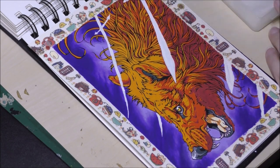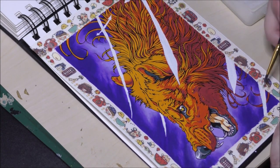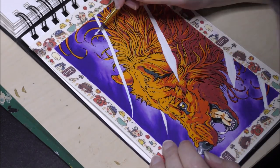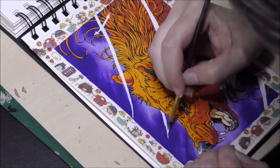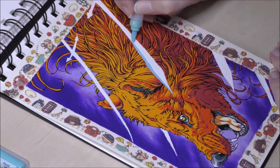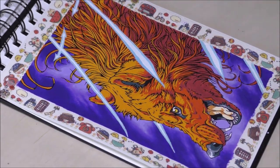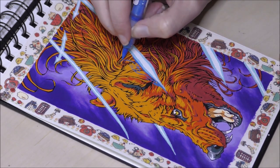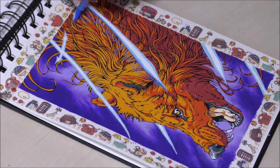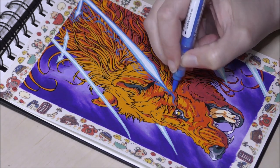Now that the wolf is done I'm moving on to the magic swords. I spared the cores of the swords white, then put on a layer of white acrylic gouache over them to get rid of paper texture and any visible sketch lines. Then I color the edges with a light blue to build up the glow effect, add a darker vibrant blue over the outer edge to further enhance the glow, and with the same blue draw in a flaming pattern around the core of each sword to give the idea they give off a magical aura.